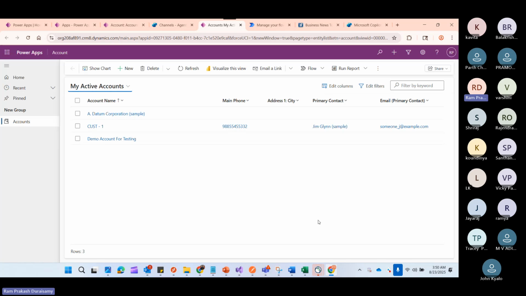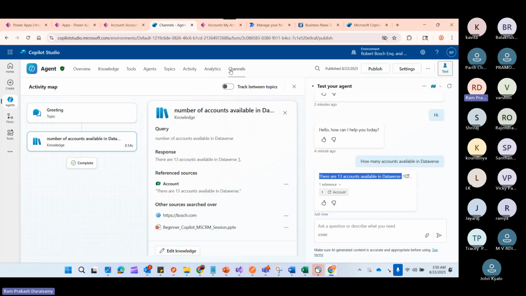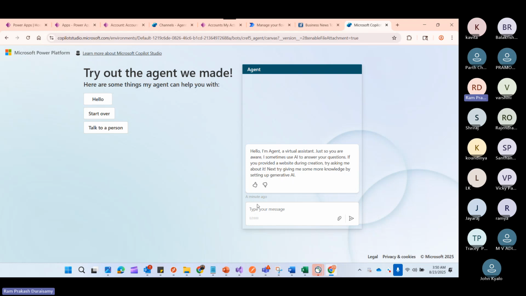It is providing a reference link because I'm authenticated here, or else they won't provide this type of details. For now I just provided it as anonymous, so anyone can access it, because it needs some security restrictions as well. For our demo purpose, I just provided this URL and directly trained it out here. Let's see how this works.